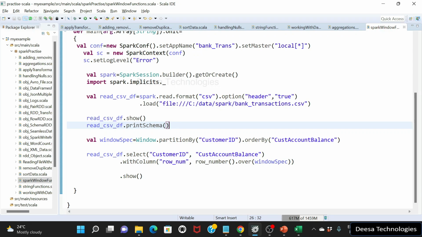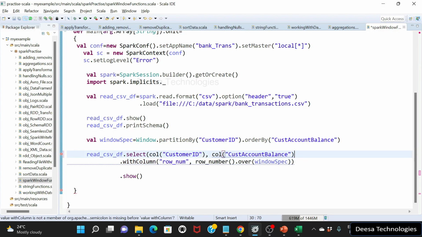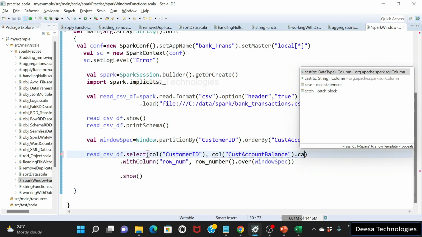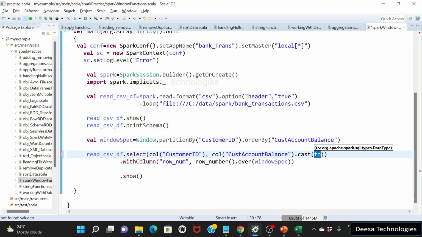We need to convert this to a numeric data type, maybe a double or long. So let's convert this to a double. Here I am going to use the col function, and I will use cast, and the data type I want is double.